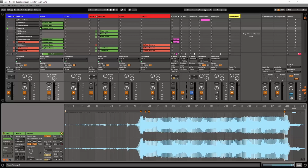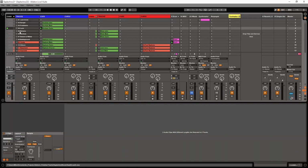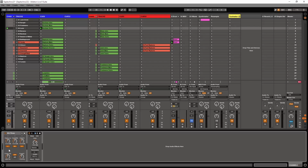The other thing that I've done is had a quick mess with the EQ settings that I was using before. I'd actually made a bit of a mistake. What I was doing was cutting out the lows and the highs and then using these two frequency controls here as if this was like a high pass filter and a low pass filter. But what that does is actually cuts off some of the real bottom end and some of the real top end, even when you have these controls all the way down to the bottom.